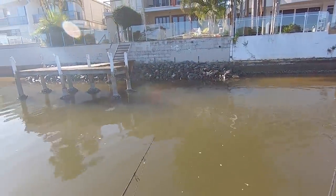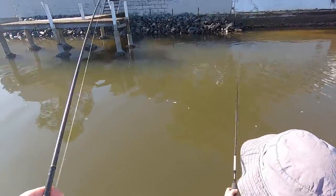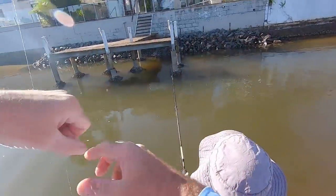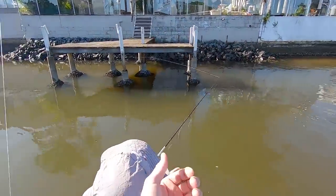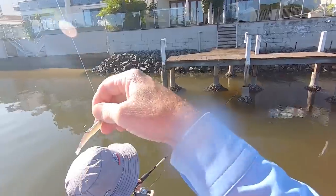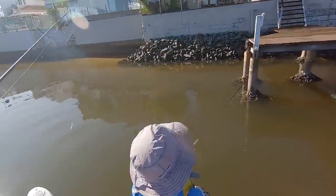Tom. Yep, I'm on. Here we go. See? Where's the school? There he is. They're in the shadows there. All right. Beautiful stuff. Where's the gold at? That's it. Send him in. Oh, they're on the back of that front one there, Tom. Get up the front one. You're in under that front one there.